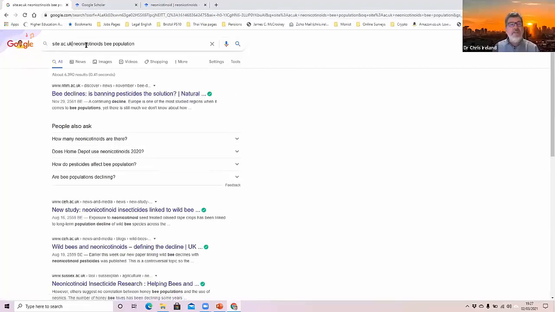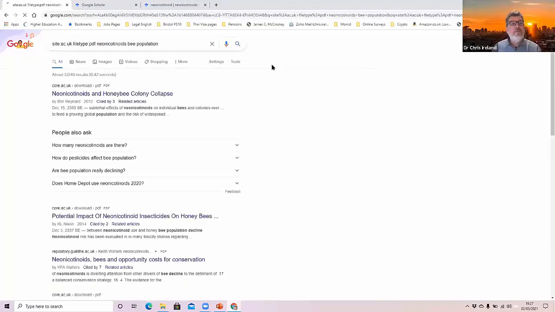And as I said, we probably don't want PowerPoint presentations. We want to focus on PDFs. So if I type file type and write PDF, that halves my results even further. Still far too many results, but now I'm going to go back to the presentation, and we'll see how we can reduce our results even further.